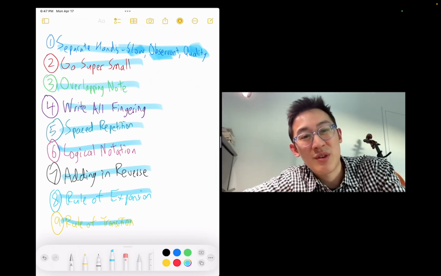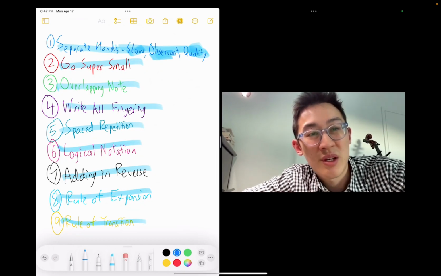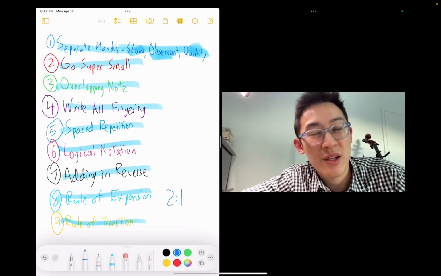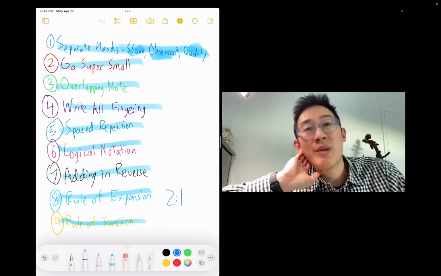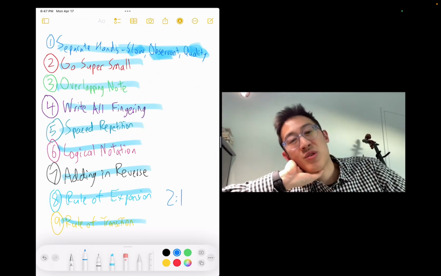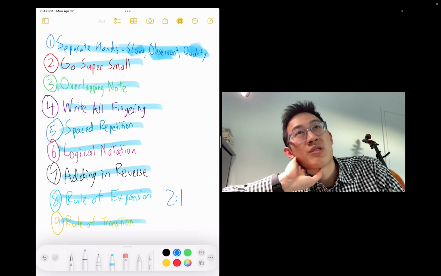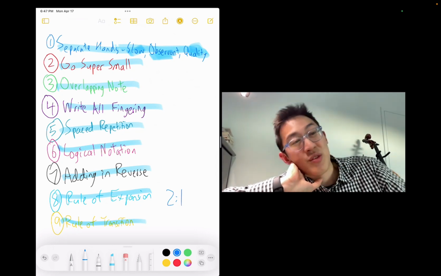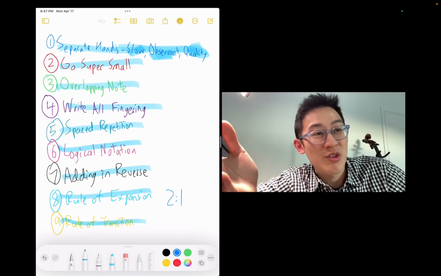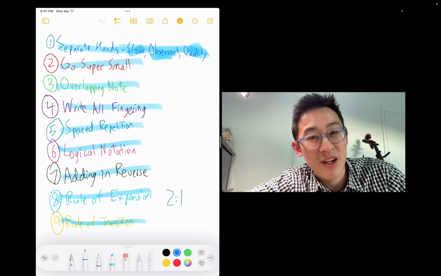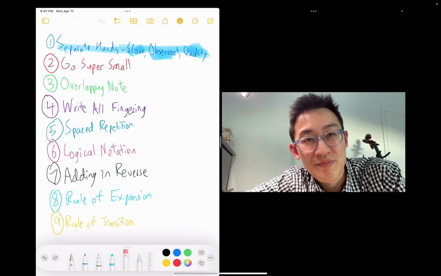And then last time I covered the rule of transition, which is this idea that if you're going from separate hands into both hands, you must do so at least at a 2-to-1 ratio, meaning if you did 1 measure separate hand sets, the next pass through you should do half measure both hand sets. If you did 2 measure separate hand sets rather, next pass through you should do 1 measure both hand sets, because both hands are just that much harder. You want to allow yourself a little bit of leeway here. And anyway, so that's kind of what we've covered so far.